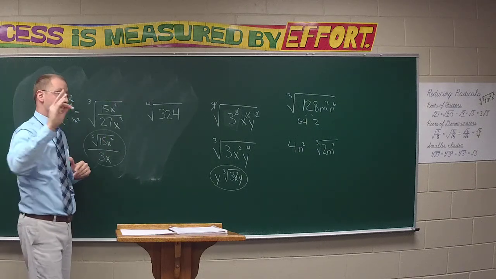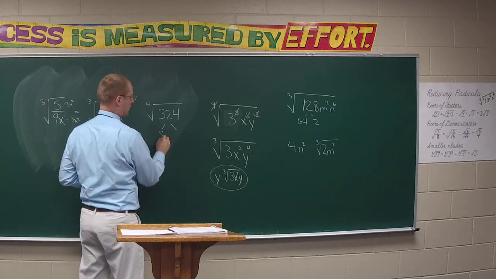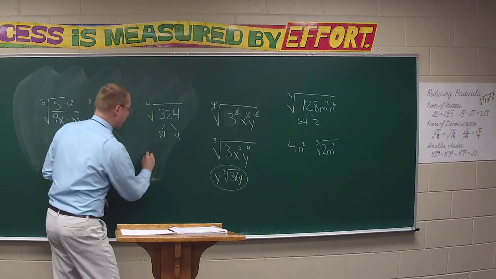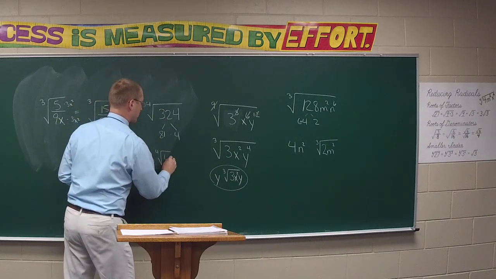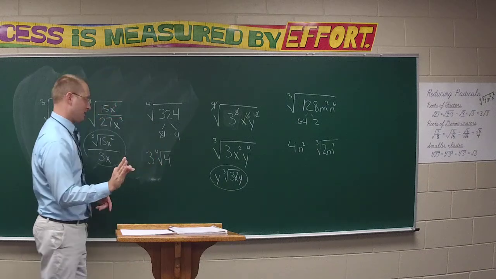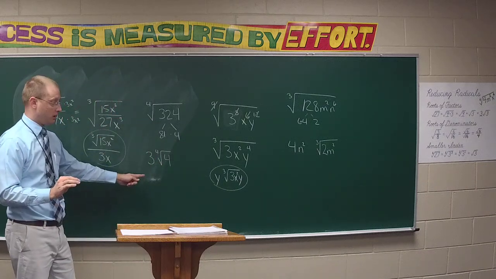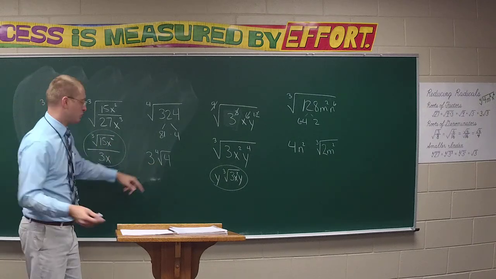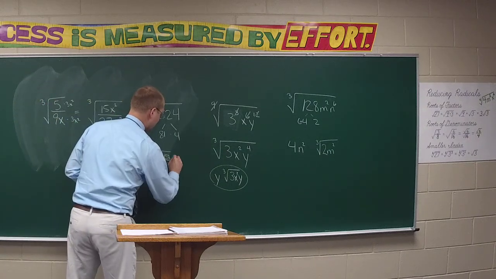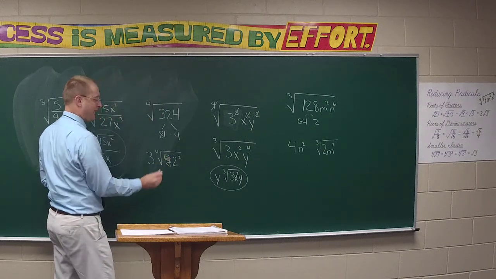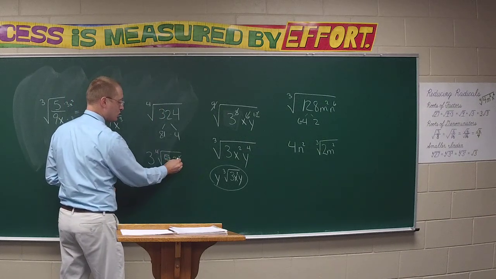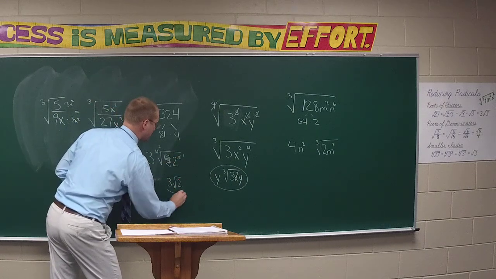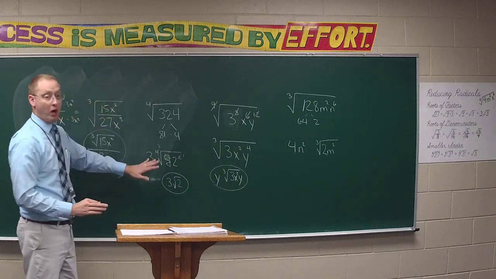Because it does factor pretty easily. How would I factor it? 81 times 4, because we know the 4th root of 81 is 3. And I could get 3 times the 4th root of 4. But I can still make it smaller. What is 4? 2 squared. And if I simply rewrote it as 2 squared, then in my final answer, I could cancel the 4 and 2 to get a 2 and 1 for a final answer of 3 times the square root of 2. That's one way to do it.